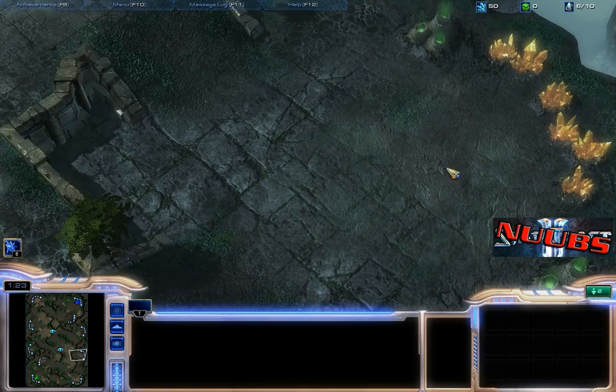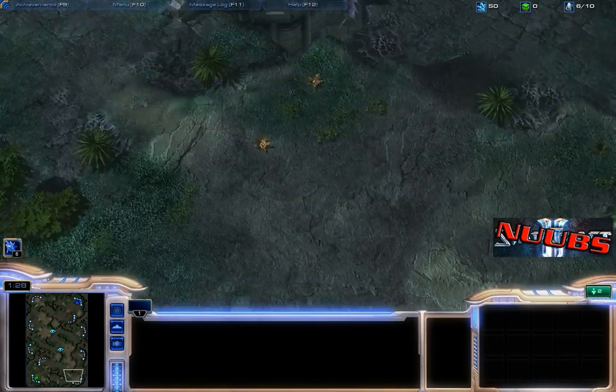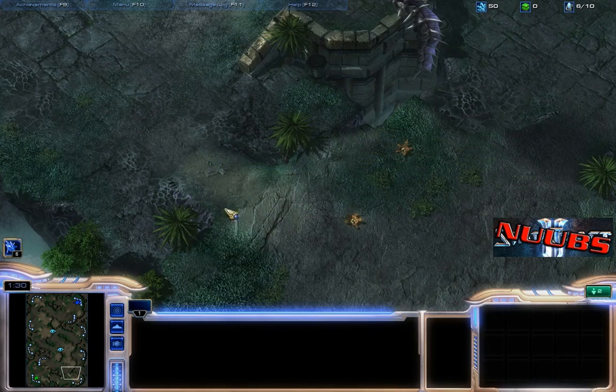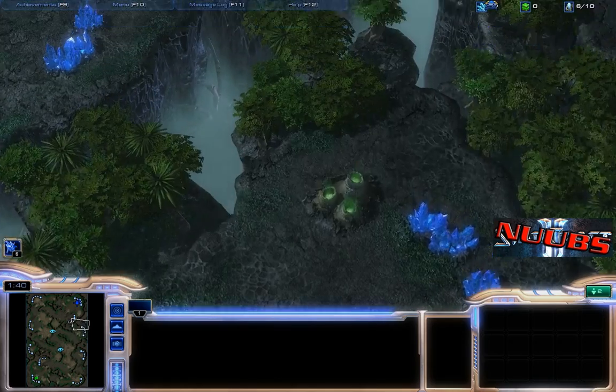You have the high yield over here at the right, and then this other expansion down here at the bottom right, again with a ramp. And then all of that is, of course, mirrored on the other side.